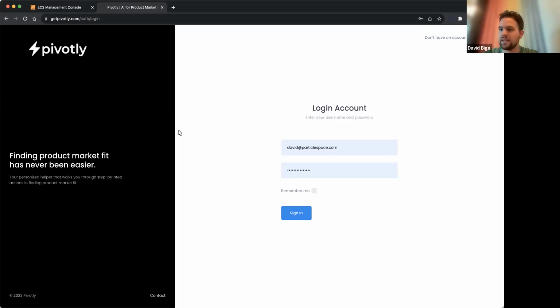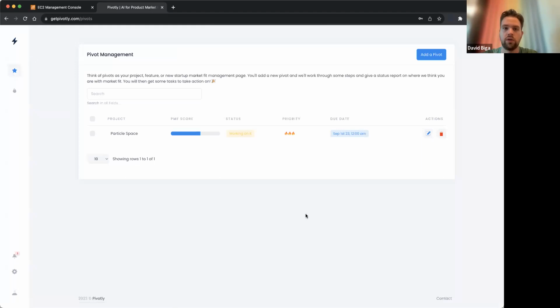Just diving in, it's pretty straightforward. All you do is create a free account. We don't keep any of your personal information, or store any of the data for your company. You just log into your account or sign up. Once you log in, you are able to create pivots. The idea behind pivot management is, hey, do I need to change? Do I need to switch things up? Head in a different direction?